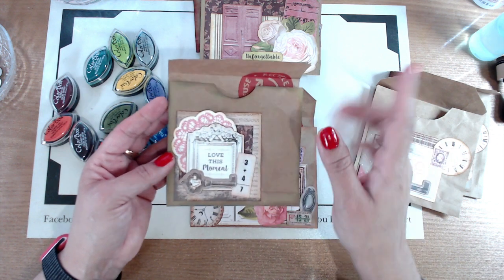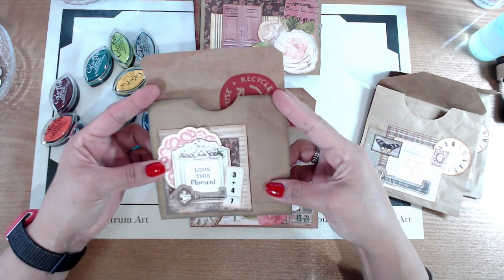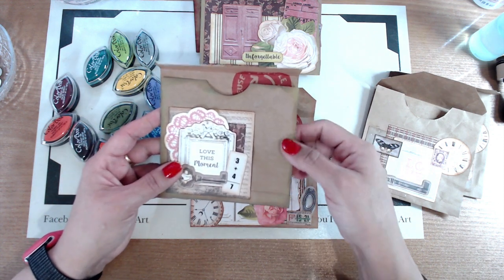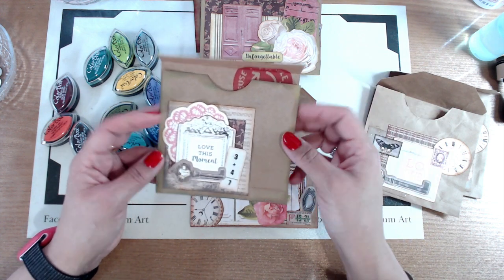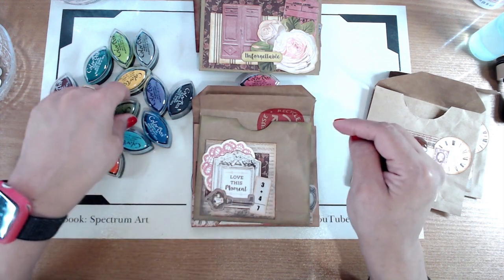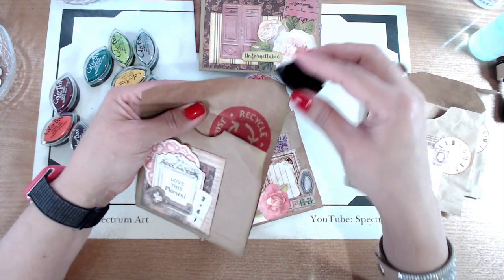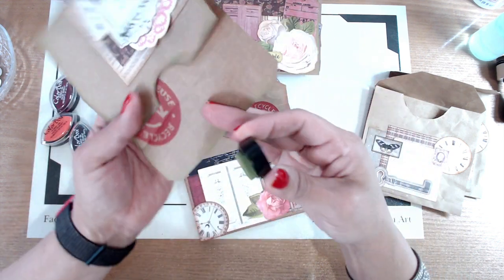If you notice, I never close the envelopes from the beginning for the simple reason that if this was glued, right, and we were trying to get a dauber in here, it would be very difficult. So it's easiest to just leave them open until you are all done and ready to either glue them down, stitch them, or however you want to close those, maybe some washi tape, so many different options. But I want to make sure you realize that it is important to go back and not forget those little details like the inside here and all of these sides. So I will go back and redo or finish the ones that I had already done, and I'll be back.